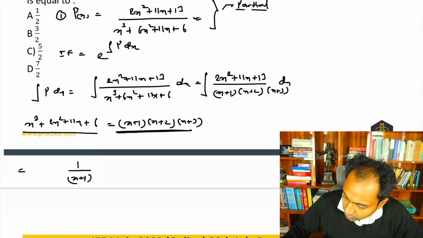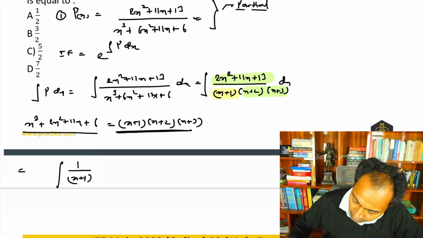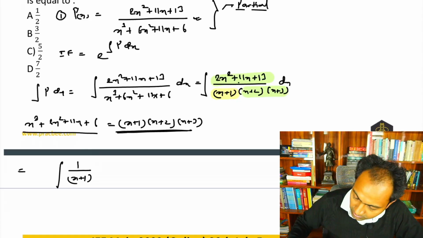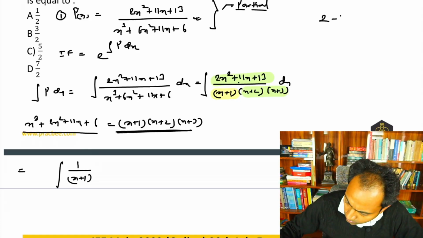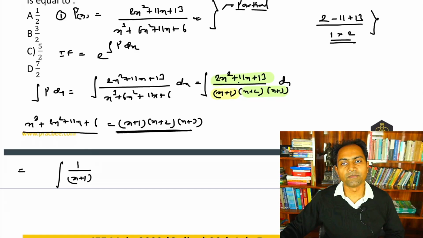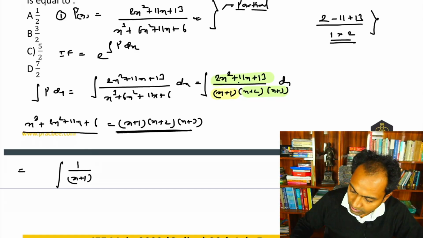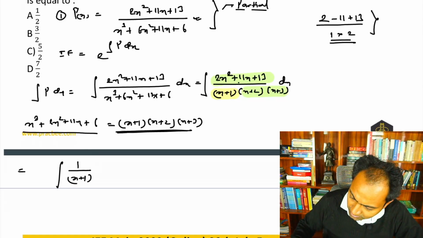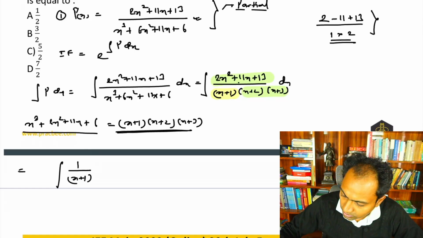So in the remaining part, if I am looking for partial fraction of this part, then in the remaining part I will put x equal to minus 1. And if I do it, I will get the coefficient here. If I put minus 1, it is 2 minus 11 plus 13, and divide by 1 into 2 will come. So this is a shortcut that I taught in indefinite integrals when we did partial fractions there. I am using the shortcut here. If you don't know the shortcut, you can use the long cut method and do from there as well. There is no problem in doing so. But if you apply the shortcut, it becomes extremely fast.